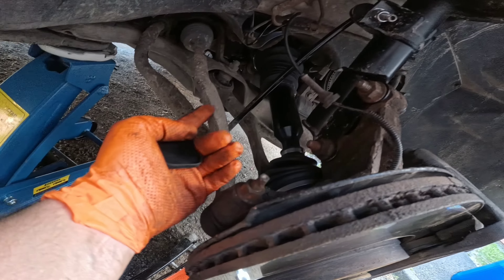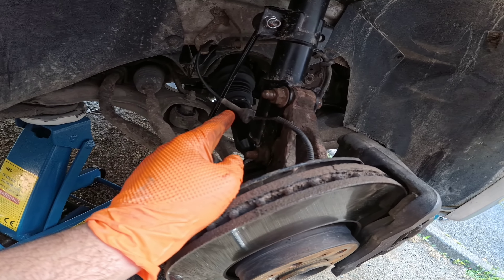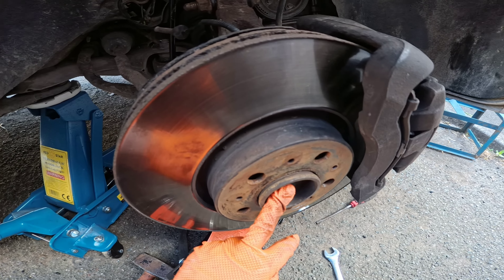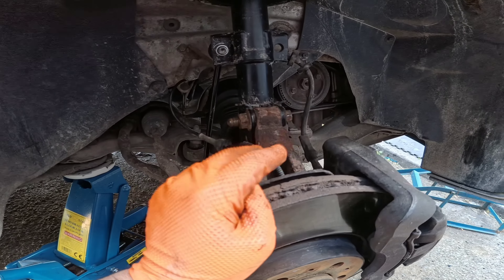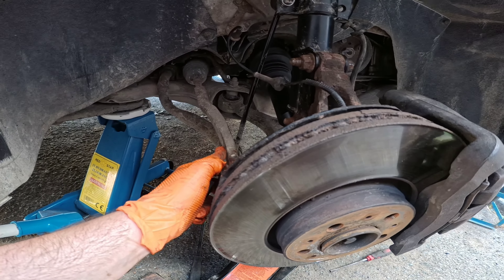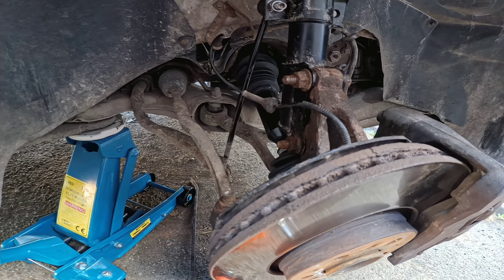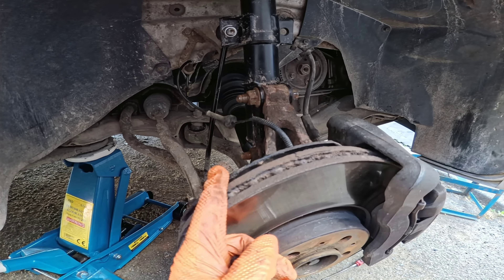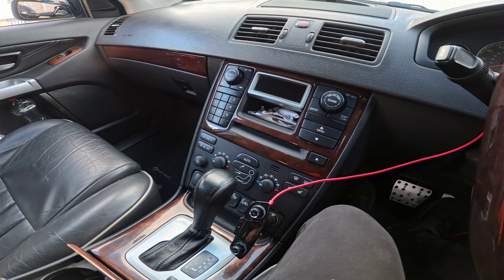To reassemble: feed the end of the drive shaft in through the gap between the drop link and the shock, push it all the way in and you'll feel it click. Underneath, you'll see the collar line up with the collar bracket, which we've cleaned up and will bolt the drive shaft into position. The new nut is a 14mm — hand tighten it, push the hub back up into position, get the shock in place with the two bolts, then the tie rod end, then the drop link. That is the full drive shaft installation done apart from the bottom bracket.